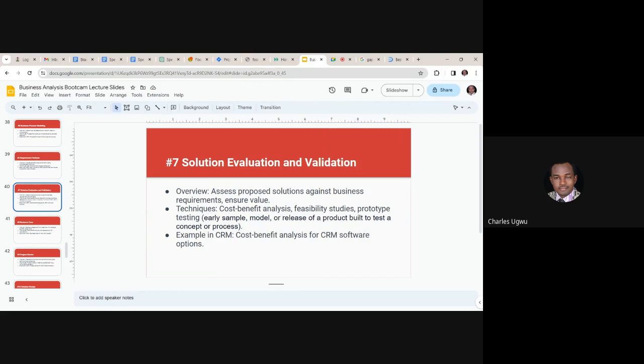You need to take into cognizance some factors. The time frame they give you in order to address the problem, that is the timeline for the project. The cost, how much is your organization ready to spend on CRM? These are some of the things you need to analyze. For instance, you can say, okay, we want a CRM solution. Let's get SAP CRM.